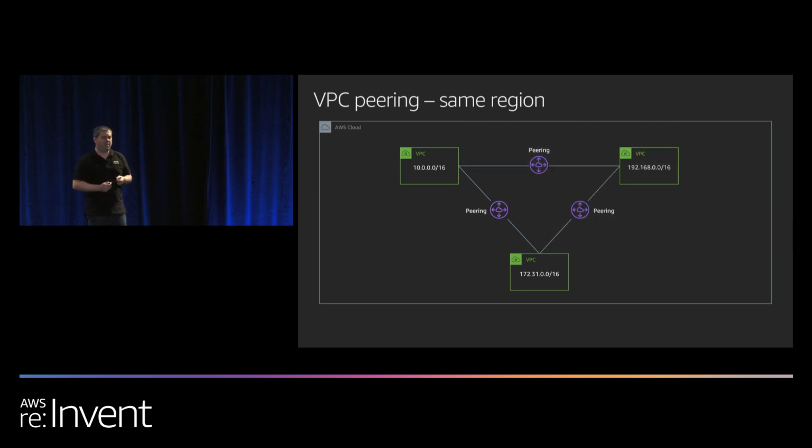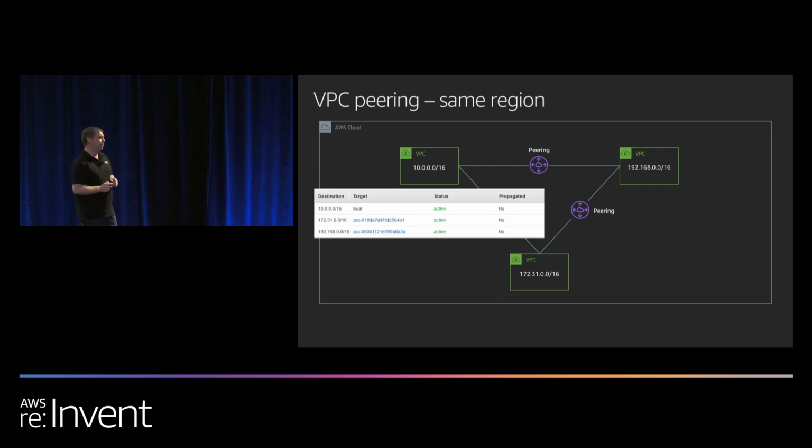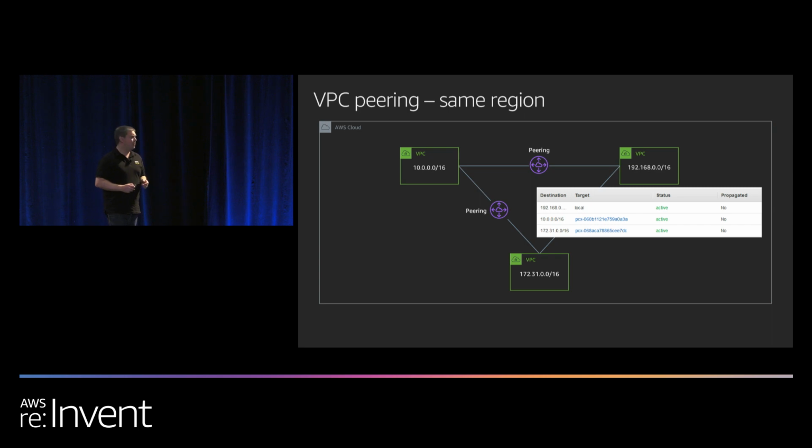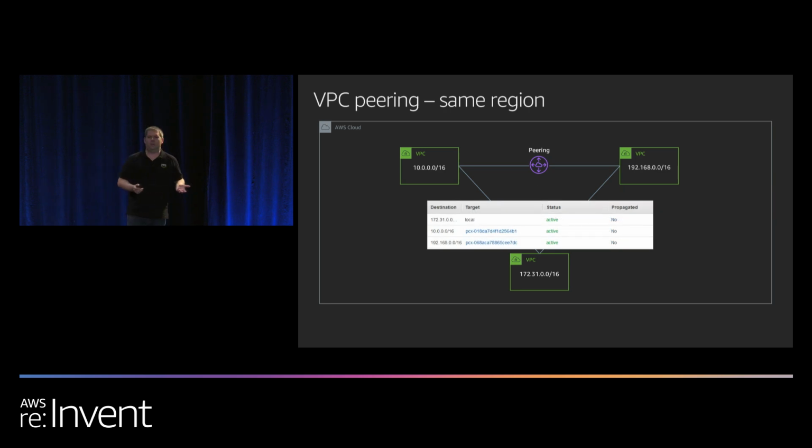And what if we wanted to add a third one into the arrangement here? Well, you just repeat that process. So we just build a peering connection between the other two here. We go in, and again, we need to modify the route tables. So now we have two entries in our route table here that says to get to one range of IP addresses, go via this peering connection, and to get to the other range, go via the other. And as I said a moment ago, you obviously need to repeat that for each of these VPCs and add those entries into the route tables. So at this point, all three of our VPCs have a path to each other.